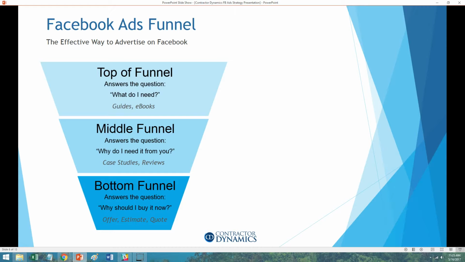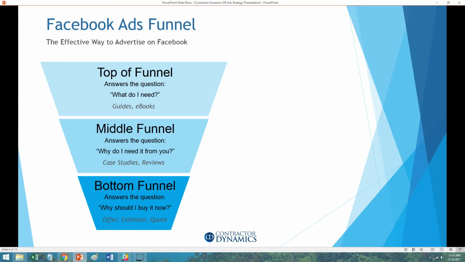You need to have a website because your website at the end of the day is the hub of all of your marketing, your online and offline marketing. So you need to have a website and you need to have some content because that's the way that we're going to engage people at different levels of this funnel. So let's walk through this real quick.